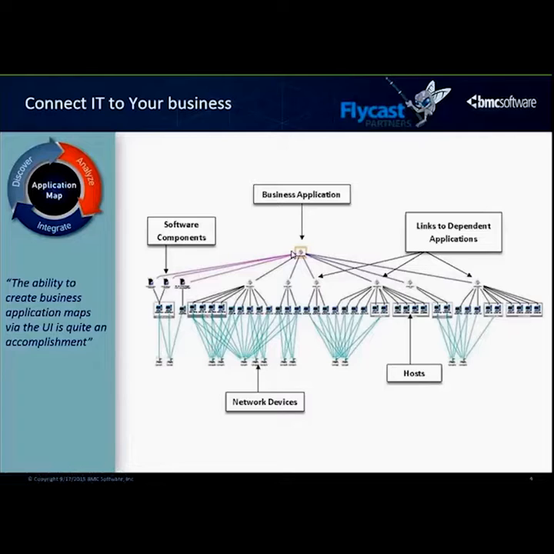The ADDM product that we're discussing here today has patterns built into the solution that it cross-references all these discoveries against to help you identify automatically. This is called the automatic grouping capability. When we see a SQL Server over here and IIS over here and Exchange software here and we observe communication between the three of them, we understand that to be what we consider to be your Exchange environment. Or in an Oracle financial environment, all the different modules within an ERP, we can see all those modules. We can understand they belong to a larger application, and we can map those and identify or suggest to you, customer, that we think we found this application here. Can you verify?